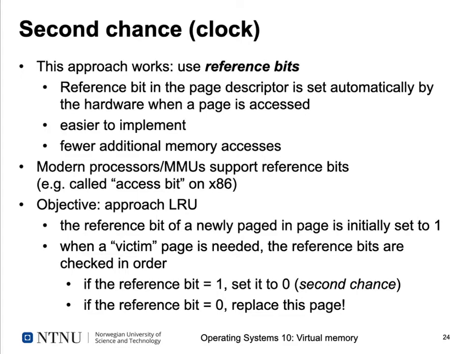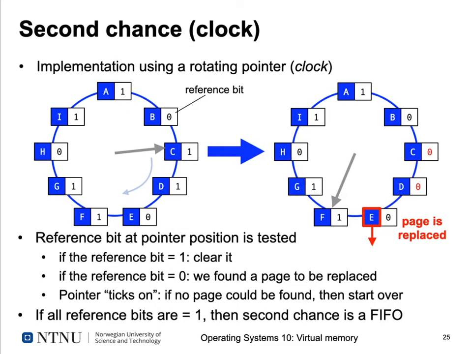Only if we find a page where the reference bit is zero do we replace it. The difference is that we look at each page twice. We go through the list in order, and if between the first pass setting bits to zero and the next check, the page is accessed again, the hardware resets the reference bit to one — indicating it made sense to keep it in memory.